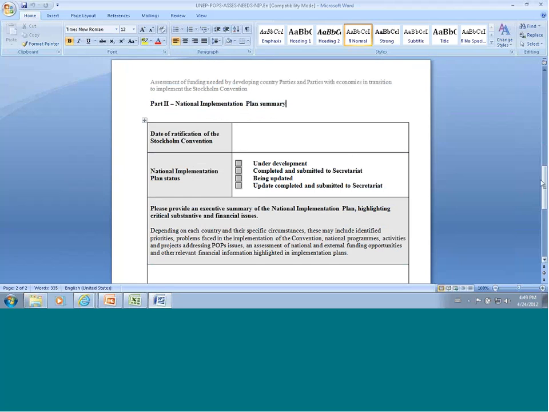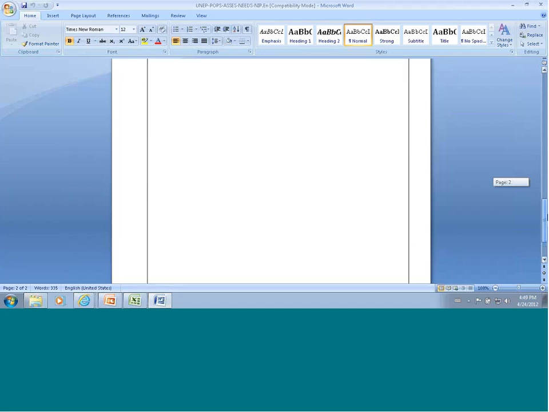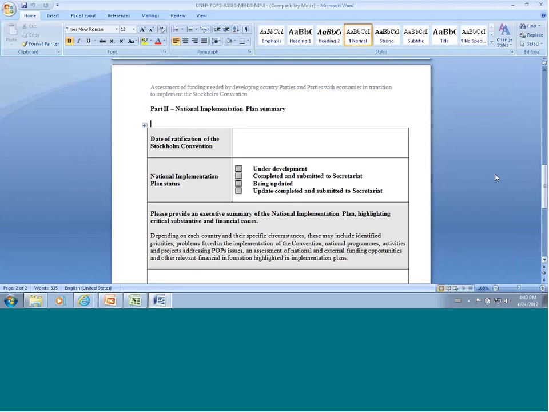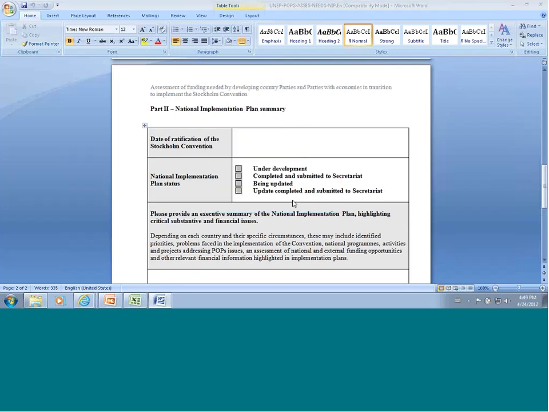So here, it's simply an opportunity to provide a box on the summary of what your NIP has, and also provide just information on status. We're aware that a number of countries are currently updating their national implementation plans. And until that process is over, they might not have the information. However, here you could say, for example, that you're currently updating your NIP and provide a summary of where you are.